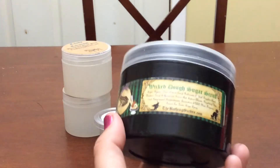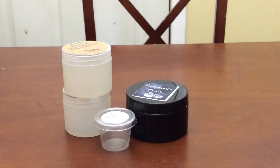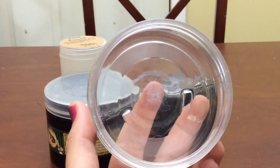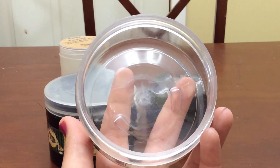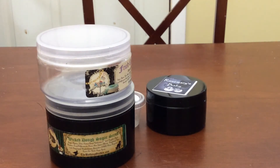My husband and daughter used most of the Wicked Dough from The Bathing Garden — it was gorgeous, like a pumpkin cookie dough, and they went crazy over it. The last scrub is Fried Candy Donut — this is my jam, I have three more in my cupboard. It's berry donuts rolled in cotton candy. I have clamshells of this scent too. We don't use these in the shower; we use them on our hands at night before bed. My routine: brush teeth, take contacts out, do the sugar scrub on my hands, then apply body cream or hand cream — it helps them not break out.